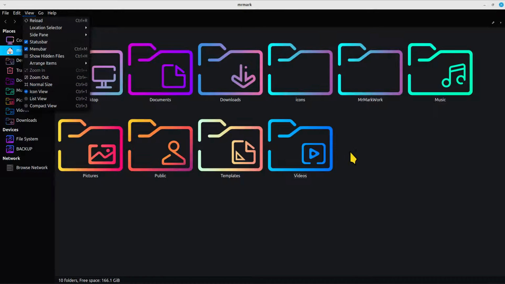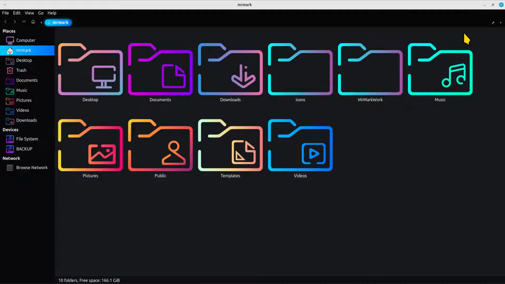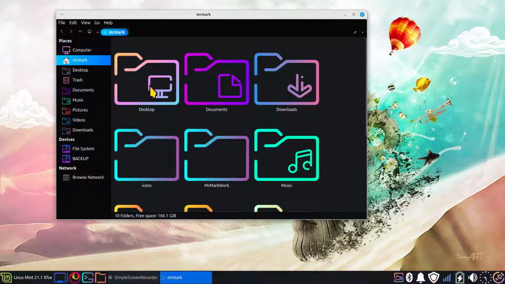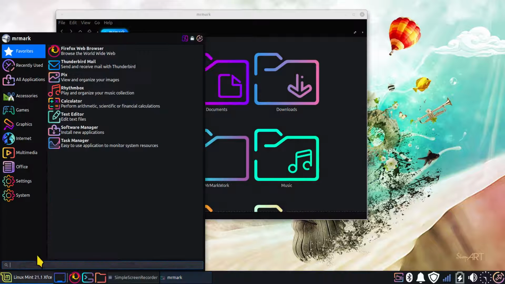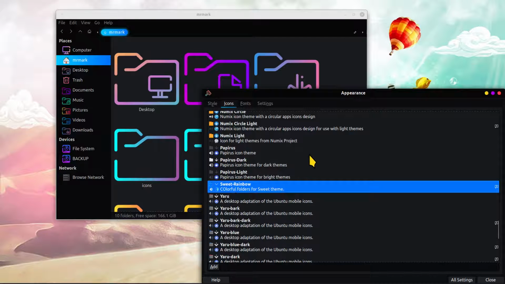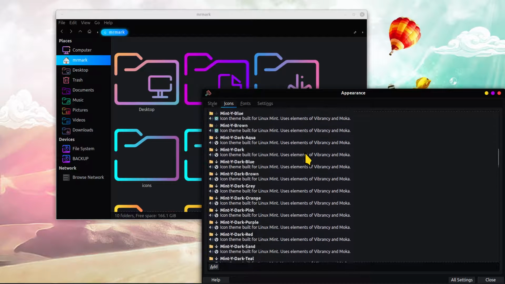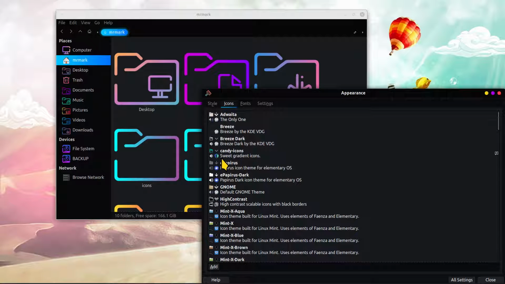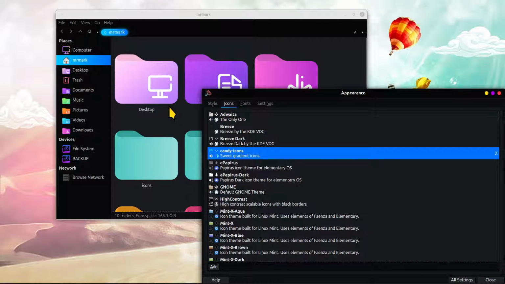Click zoom in now. All right, so that is the rainbow icon set. The other one was called candy icons. That one.